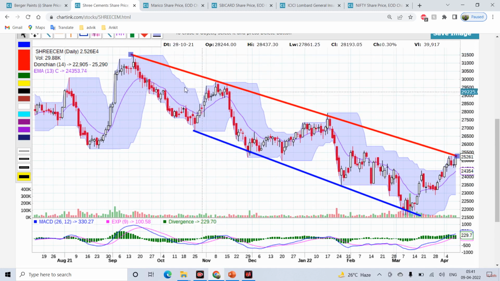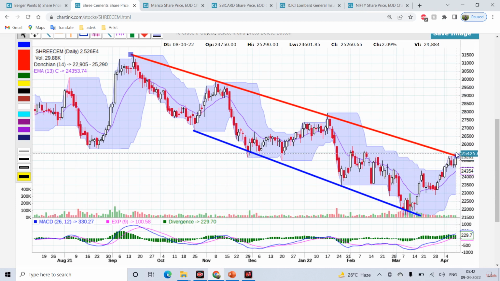So this is following a lower channel, or say the price is coming down but staying inside the channel. Of course we applied Donchian also, but price action just says it's a channel. We see it's inside this channel, and from this point it made a reversal. So this is again a critical point.